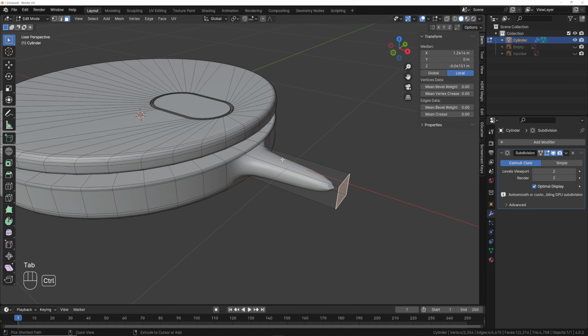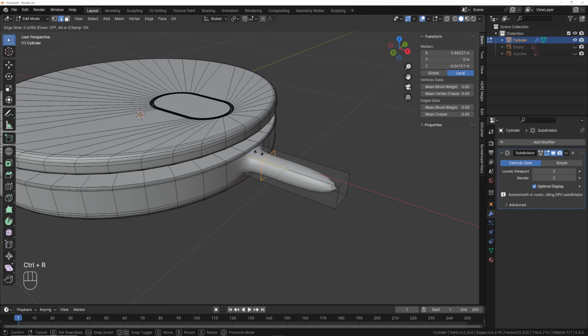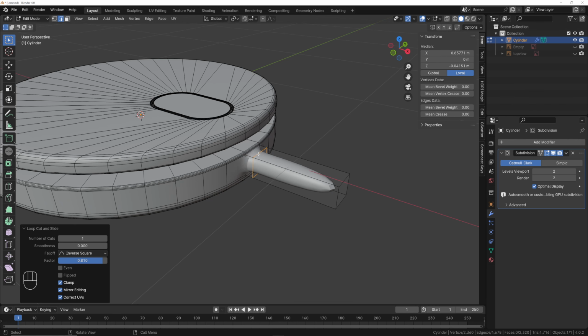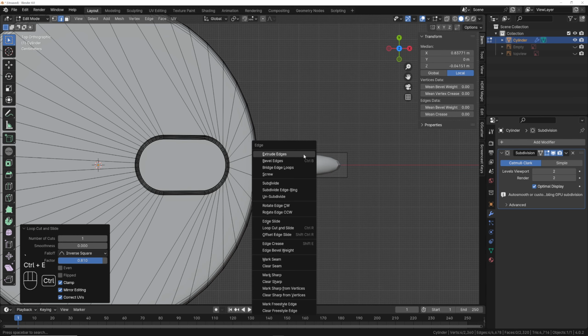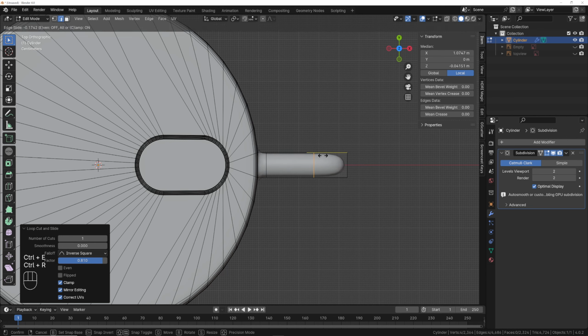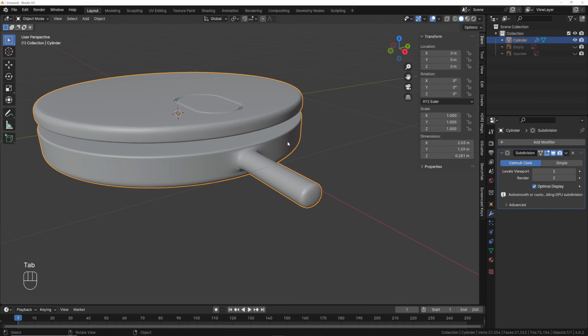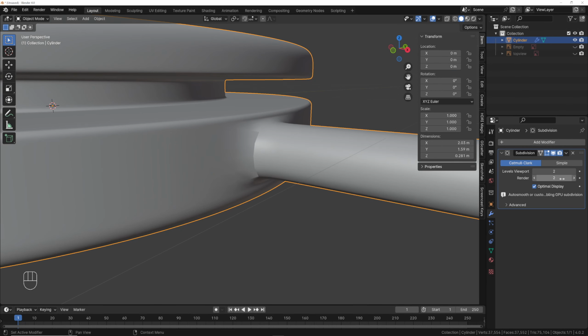We're going to use some support loops, Control R. I'm just going to bring this down. You can kind of see you get shading errors or different views depending on where it's at. We'll actually add one more level in a second. So I'm going to go Control R, add another one here. And Control R again, add one more right here. And then you see we still have some shading errors right here. If you add one more level, most of those will go away.